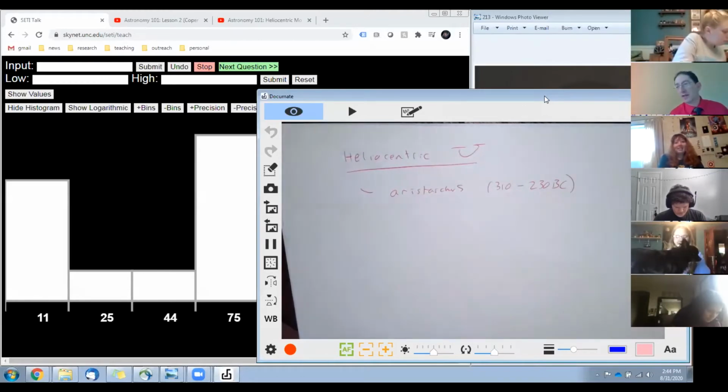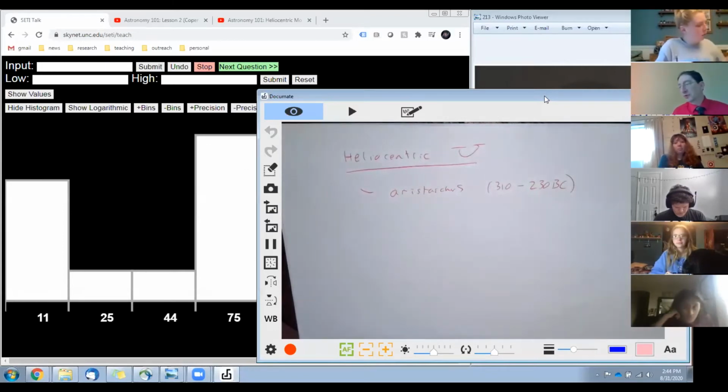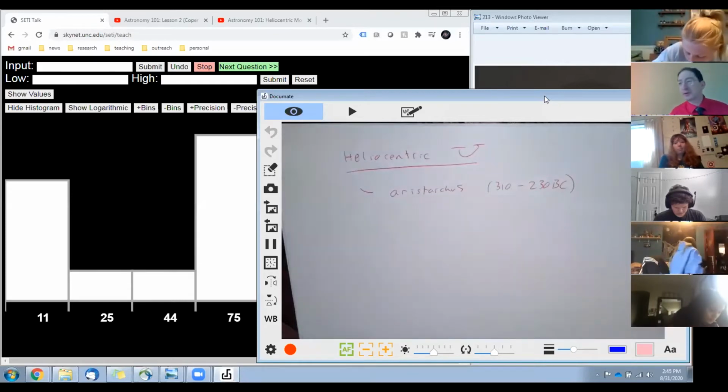But the thing that everyone got stuck on is the rotation of the Earth. As we talked about last time, we're on a rotating planet, but why don't we feel that rotation? And that's the question Aristarchus got. Aristarchus claimed that we were on a rotating planet. No one feels that rotation.